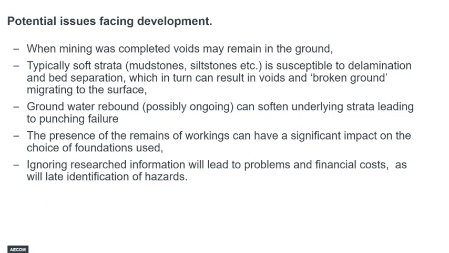In addition, as they retreated from mines, the coal pillars and other stratified minerals may have been robbed to get extra material out of them. So we may have originally had a pillar which, for illustrative purposes, for argument's sake, was 2 meters wide. And on retreat, that may have been reduced down, reducing the ability of that pillar to hold up the roof. We've already talked about groundwater rebound.